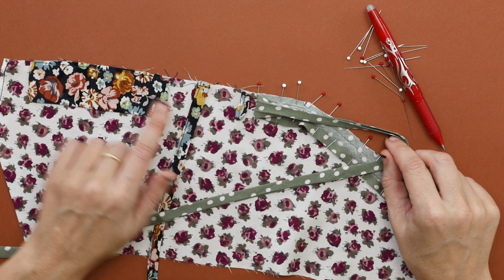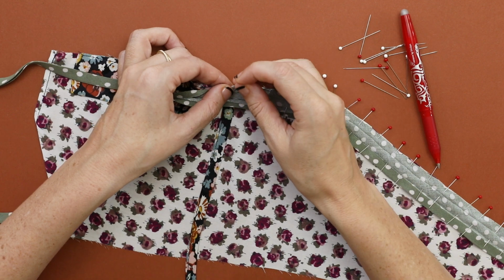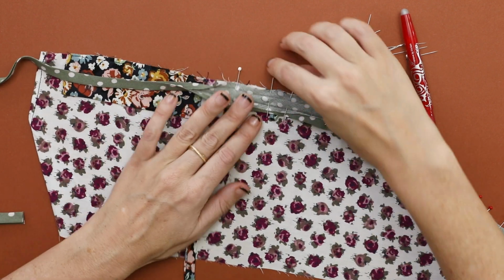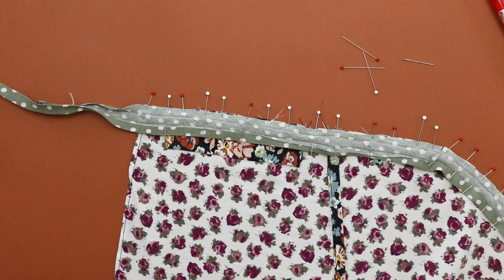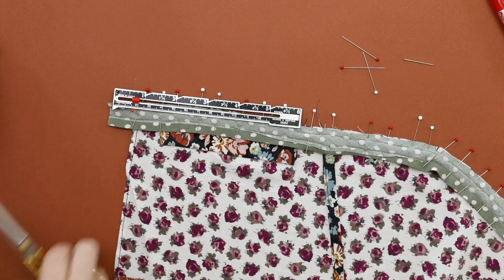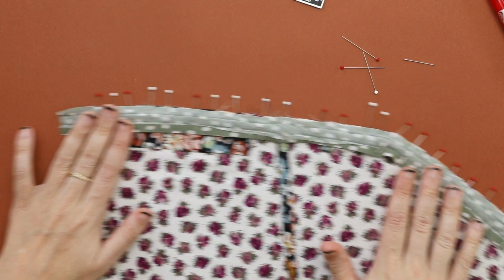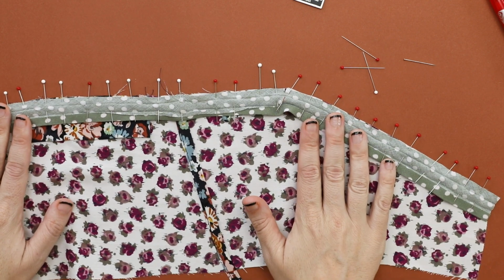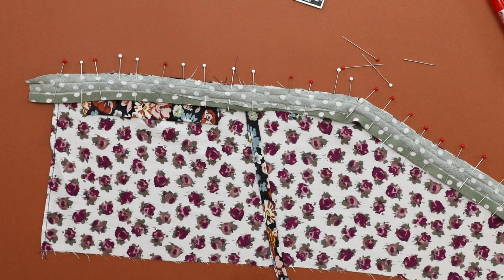Also, be sure to sandwich any straps or alike between the facing and the garment. Leave about 1.5 centimeters or 3/8 inch of extra bias tape at the garment's end. This extra length is enough for finishing the edge neatly if needed, and also makes starting and ending your stitch line easier if you plan to leave the edges unfinished.